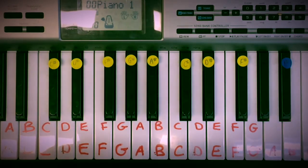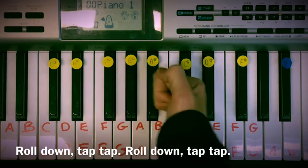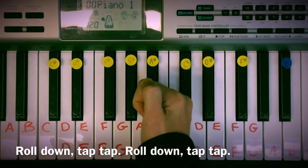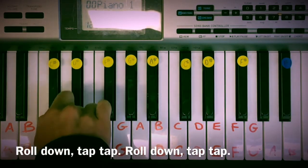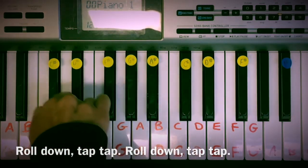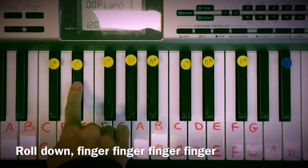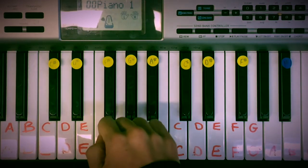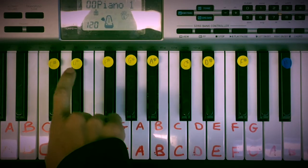So let me break that down for you. Part two, we start with a roll, but instead of rolling up, we roll down the other way. So we go roll down, then move to do the tap, tap. Roll down, tap, tap. Roll down, finger, finger, finger, finger. So try it on your practice piano. Just part two from the roll down, tap, tap.